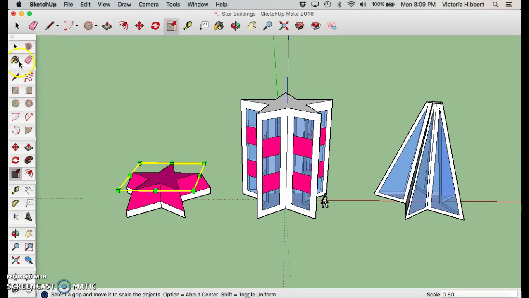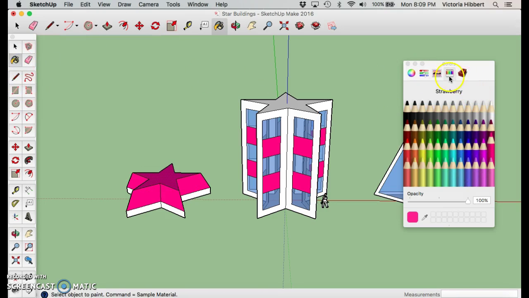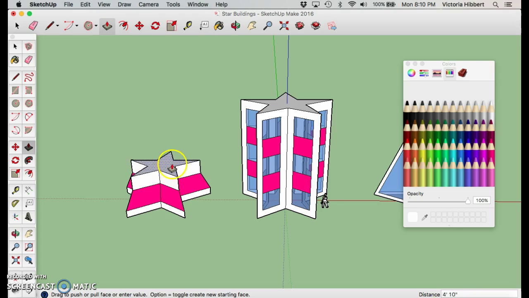Next thing I'm going to do is I'm going to go ahead and change my color back. I want to go ahead and make sure I have the same white color that I had before. So I'm going to use my eyedropper. Okay, I've dyed the top white again. I'm going to go ahead and click on the push-pull tool again and pull it up. So see that the color has changed. I want this only to be as tall as this next window or piece. So I'm going to go ahead and drag it over. It's on the end point, and I click it. I'm going to recolor the top in that pink.